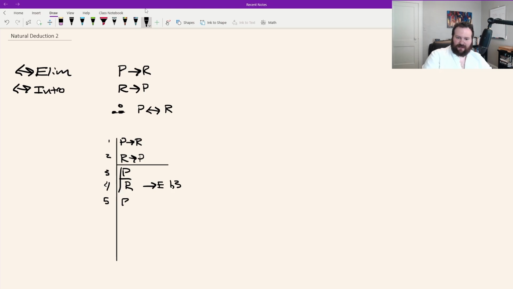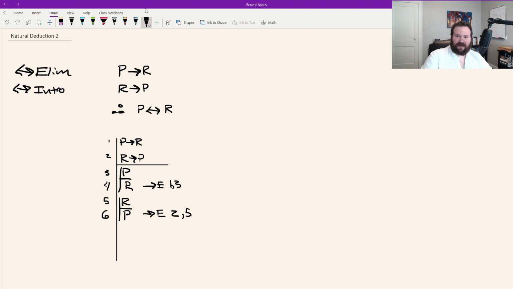So I'm going to assume R, and try to arrive at P. Can I do that? Yeah. I can do that using the same exact move, conditional elimination. This time it's line 2 and 5.